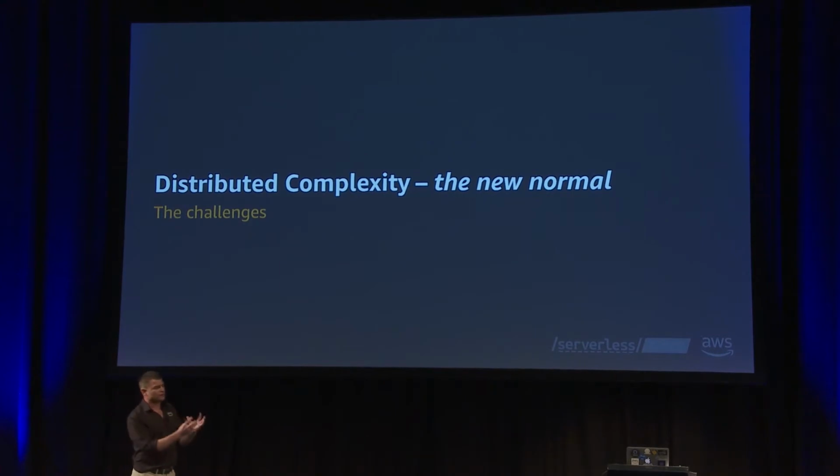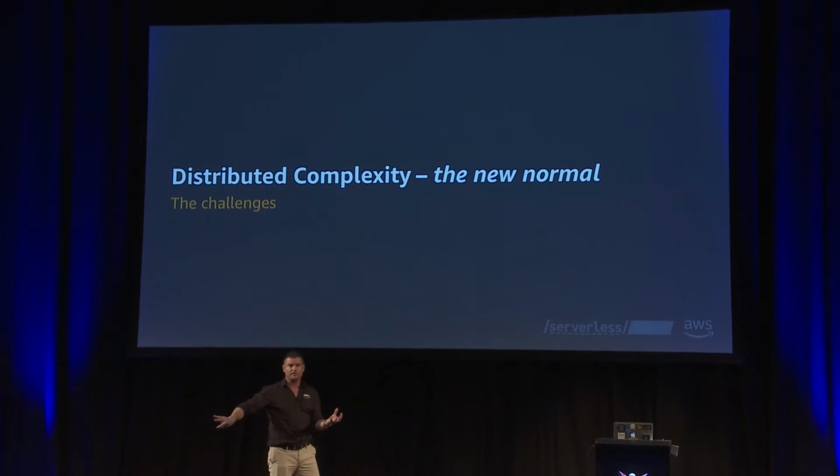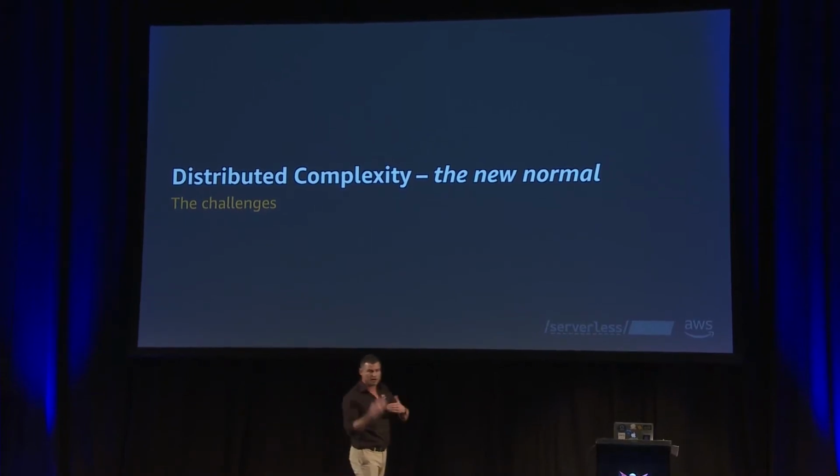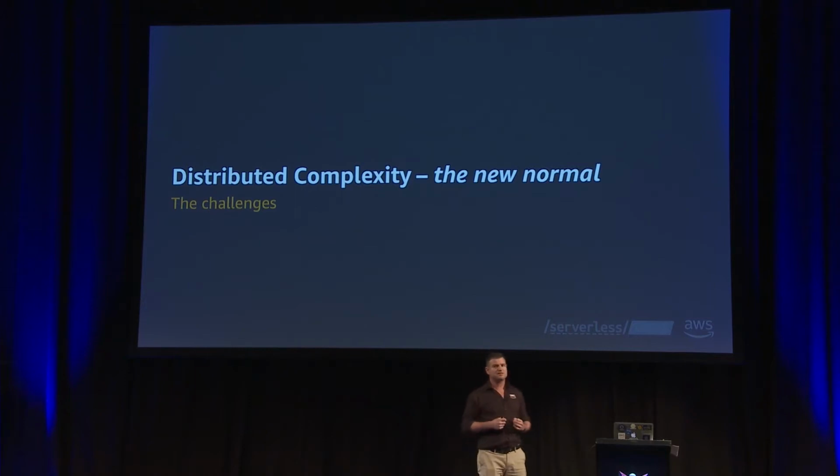We need to look at the low-hanging fruit and take the low-risk parts of our application, peel them out, run them in a serverless environment, and then over time we're going to migrate our entire application across to serverless. So what we're going to end up with is some complexity. We're going to end up with functions which used to run in the same code base calling each other. Now they're calling each other across the wire. To me, this is the new normal.